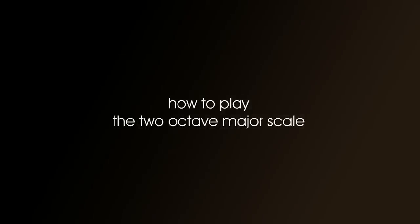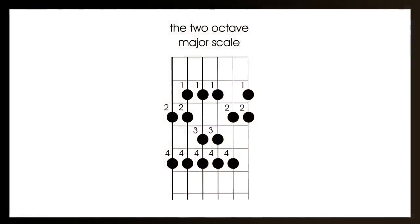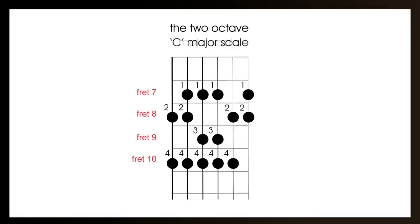If you think you're ready, let's move on to the next major scale. How to play the two octave major scale. The two octave major scale is really just an extension of the first scale you've done. However, this time we'll learn it in a different place on the guitar, so it'll be a C major two octave scale. What gives this scale its name is the note you start on and also the note you finish on. The reason we're learning this in the C major position is really just so you have more experience on the neck of the guitar — because on the G the frets are further apart, whereas on the C the frets are closer together. You can play this scale in the G position if you want to, and I'll explain that in more depth at the end of this video.